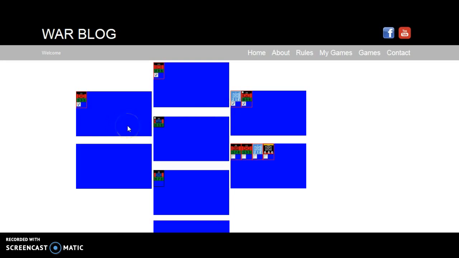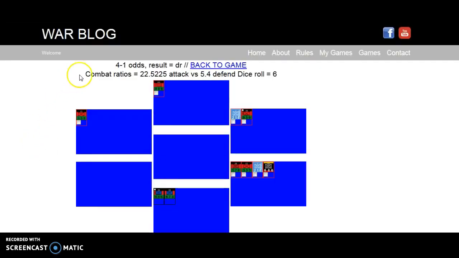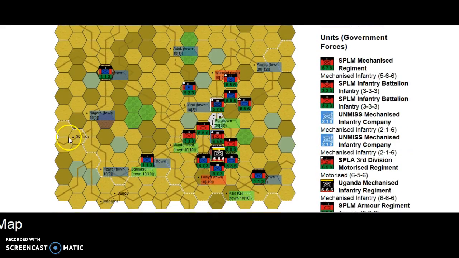Possibly a 3-to-1. I don't want to upset these people that are all dug in. So 4-to-1, defender retreats. So that's not too bad. Although he retreated back there. I think he's going to move back this way.